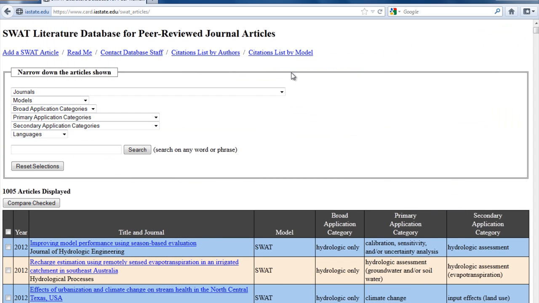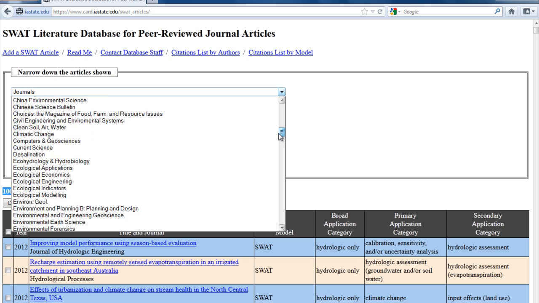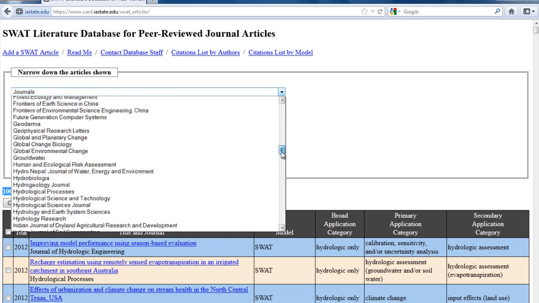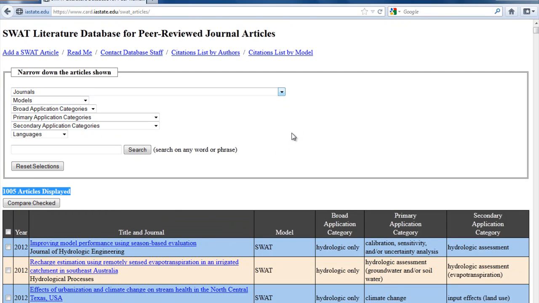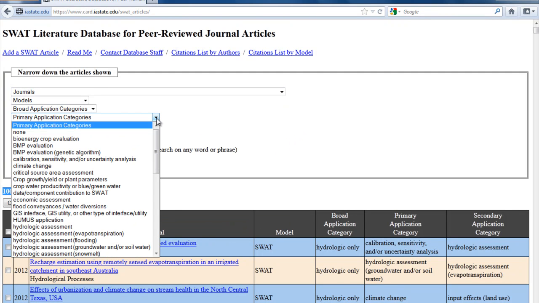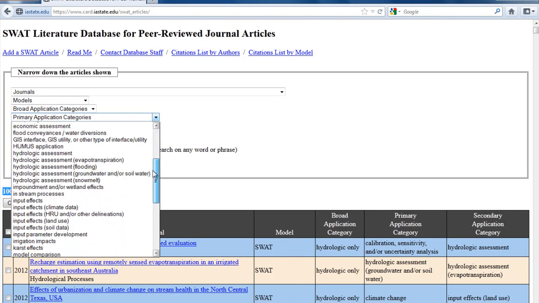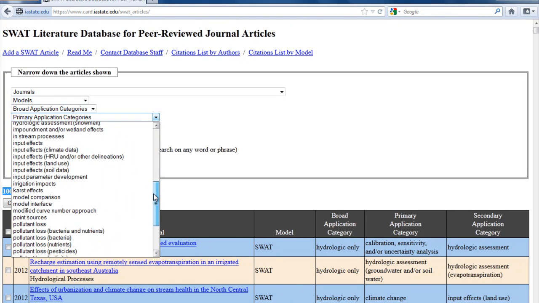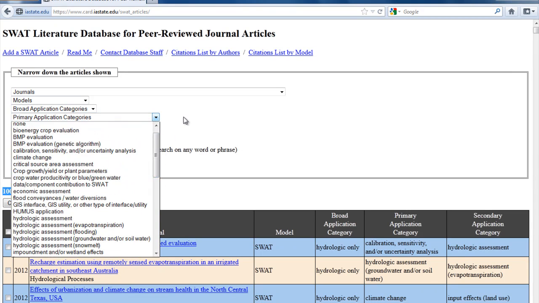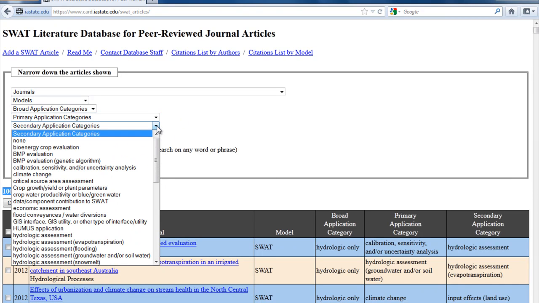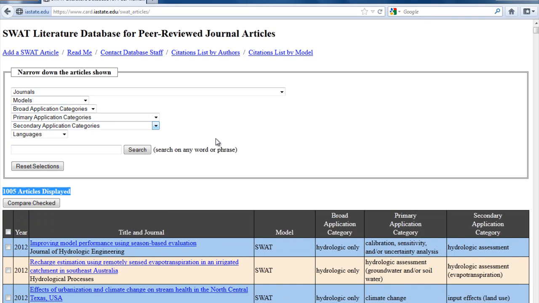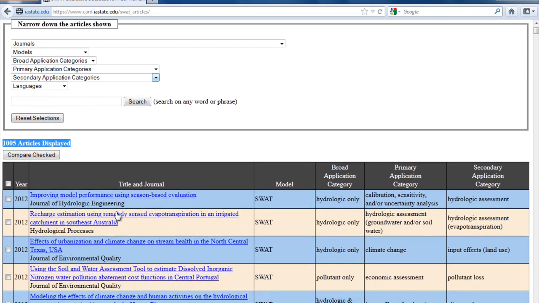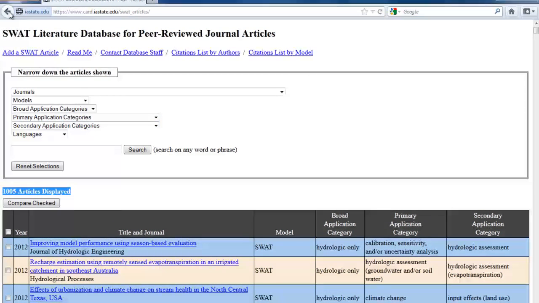And the interesting part is the publication. They have so far 1005 articles in the various journals, ISI web indexed. So these are the journal names, and these are the broad categories where SWAT is often applied. So you can see a huge number of issues that can be tracked by SWAT. Since it is a public domain, it's widely used, and these are the list of journals and the list of papers that were recently published.